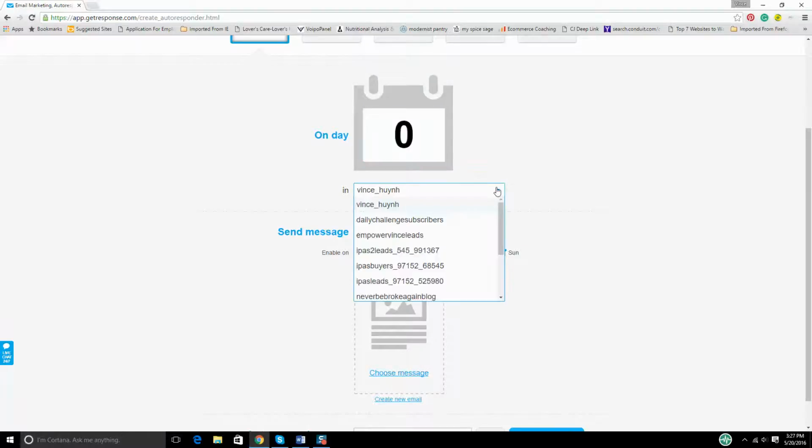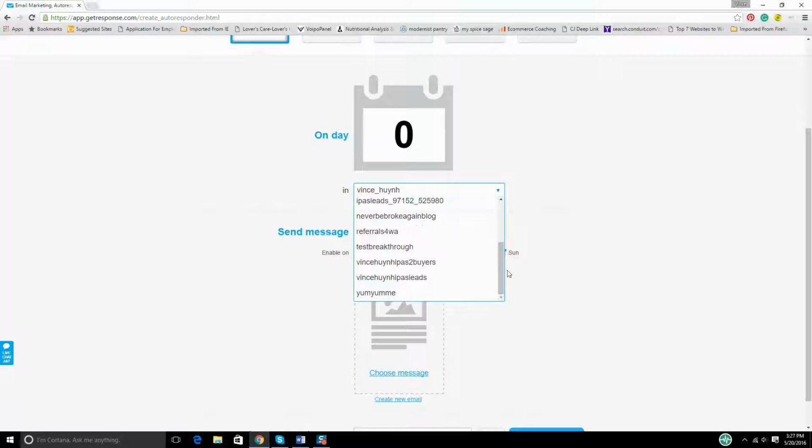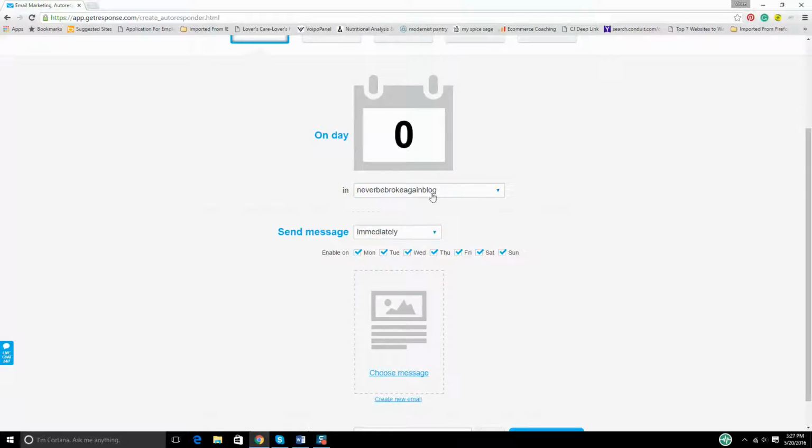then you would choose your campaign here. Say for instance, I want to use my blog, so I would choose my campaign, which is my blog.